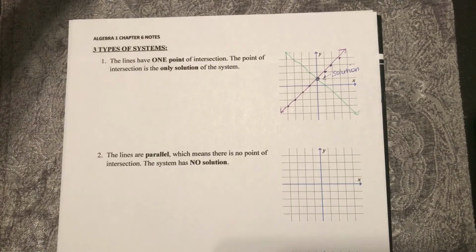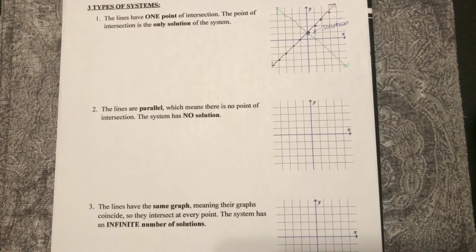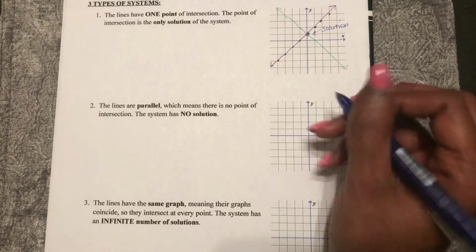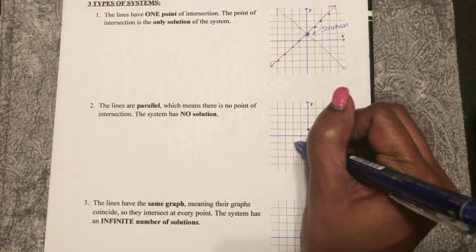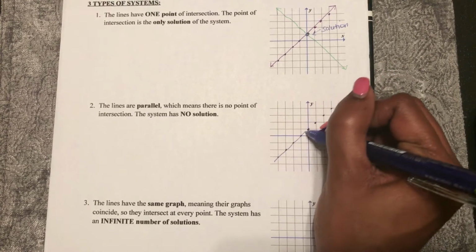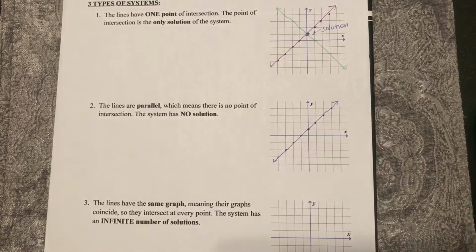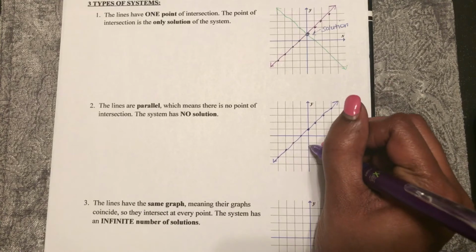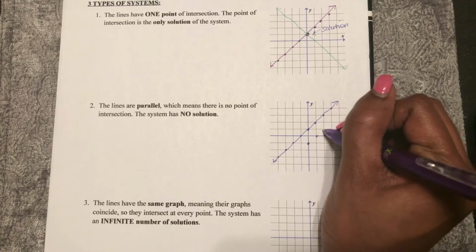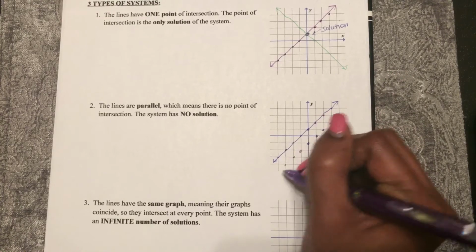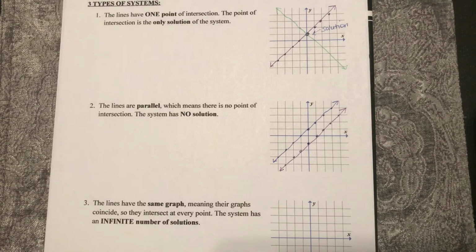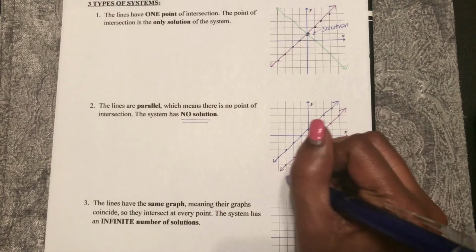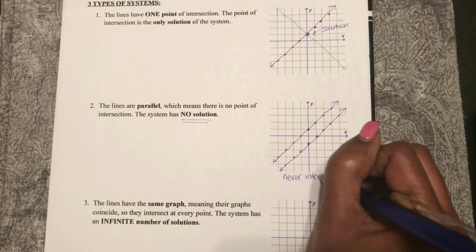Another option when you graph two lines is that they might be parallel. So for example, it could start at 1 and then have a slope of 1 going up for my first line. And my other line maybe could start down here at -1 and have the same slope of 1. Right? So these two lines never intersect. So there is no solution here because they never intersect.